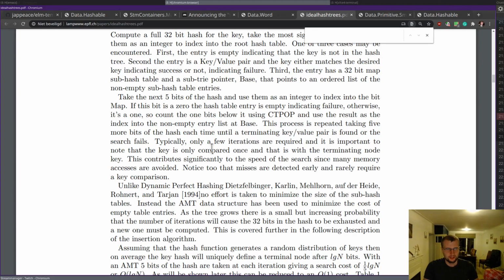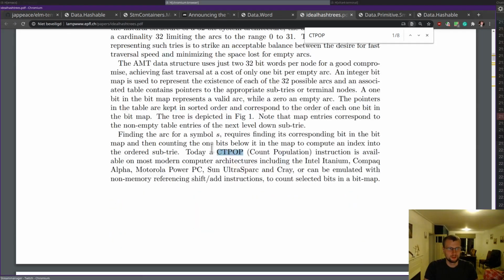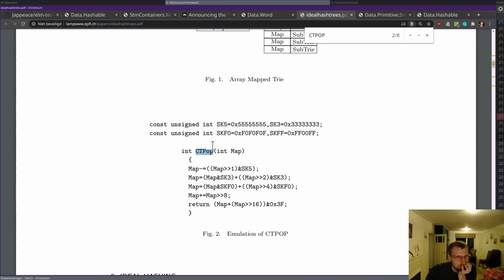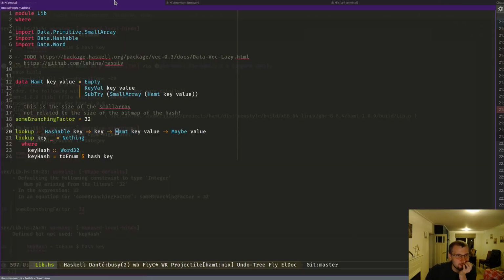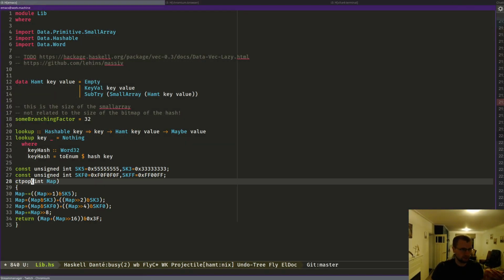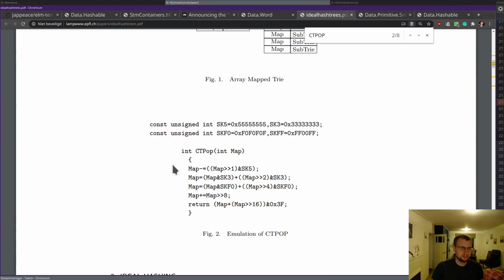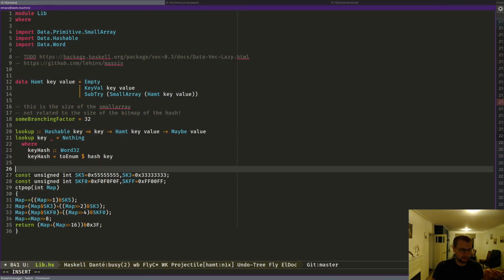Alright, the CT pop. We need to figure out how to do it. Search for keys. Emulation of CT pop. Oh my god. This is an abomination. Yeah, well, we need it. We better add it. Probably can implement this in C, come to think of it. Use some unsafe IO to call it, and we can use the assembly instruction. Maybe that's the way to do it. Then we can go faster. Let's add a to-do flag for this. We'll just implement it in Haskell. To implement in C, use the instruction. Use unsafe IO to make the compiler happy.